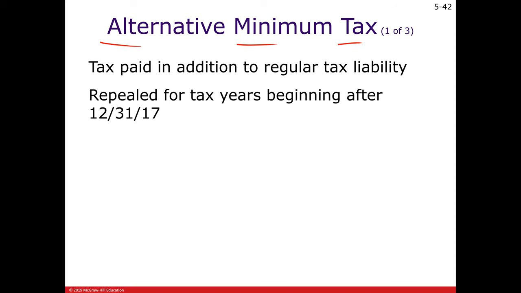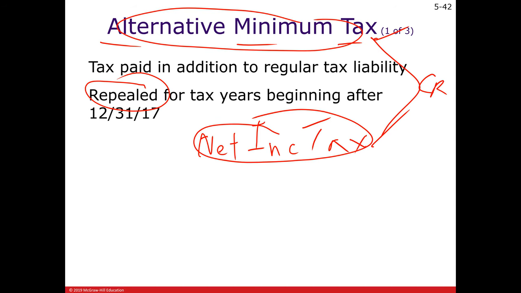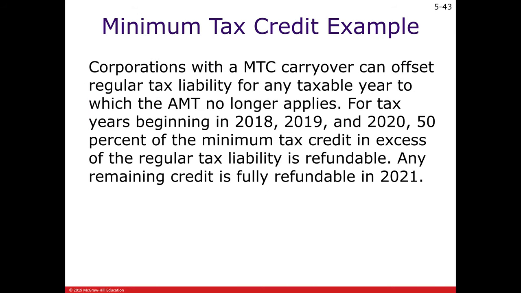The Alternative Minimum Tax is no longer in effect for 2018. In past years, you would compare the AMT with the regular net income tax and pay whichever was larger. If the AMT exceeded the net income tax, the difference became a credit applicable in future years when the net income tax would exceed the AMT. Now there is no AMT for 2018. However, if a corporation has an AMT credit carried over to future years, it can still apply that credit — at least 50% each year for the next three years — and anything unused by 2021 can be refunded back to the corporate taxpayer.